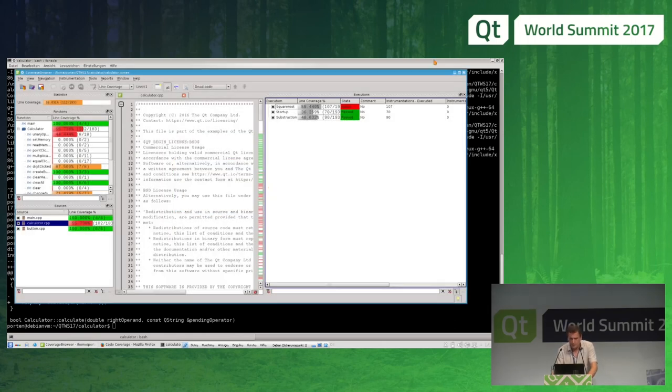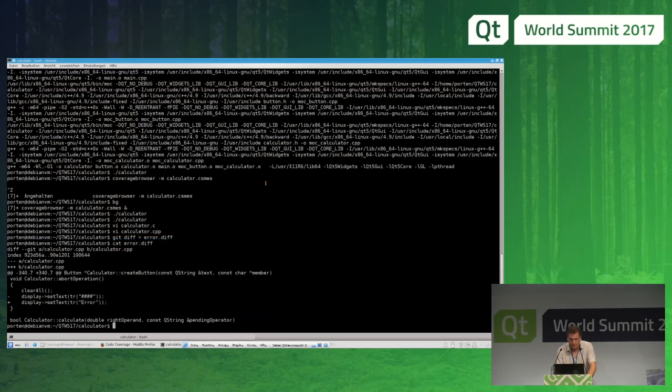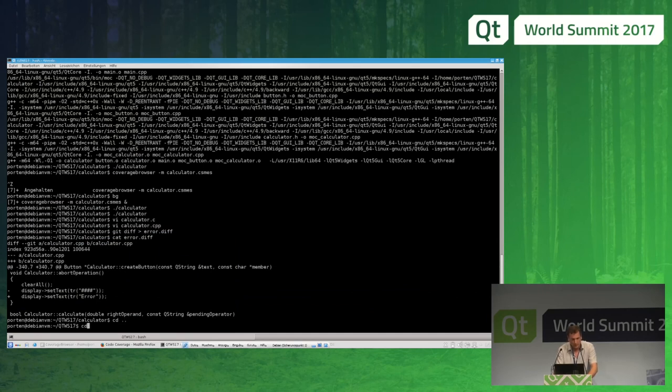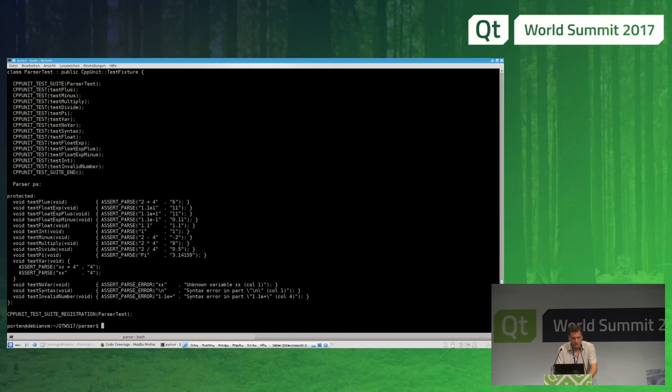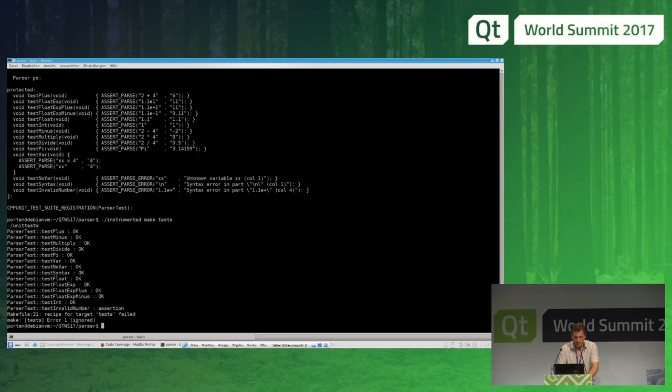OK, but since I'm running short on time, let's not fix the version conflict there, but rather look at other ways to calculate your tests. Here, I did manual testing, but of course, typically, you would use one of the unit testing frameworks, as I showed you. So this is here the CPP unit tests, and let me run that. So that went real quick, much quicker than a manual test, of course. And let's look at the coverage of those.